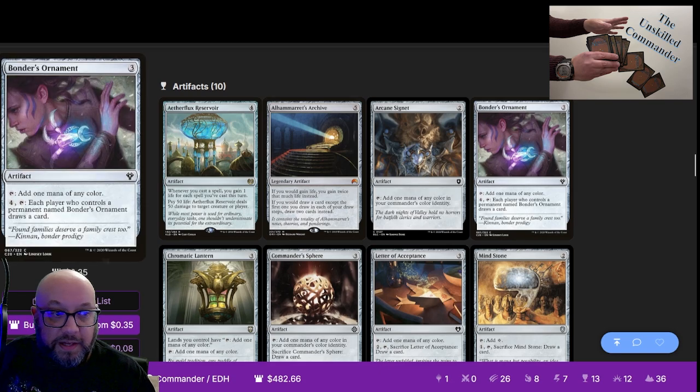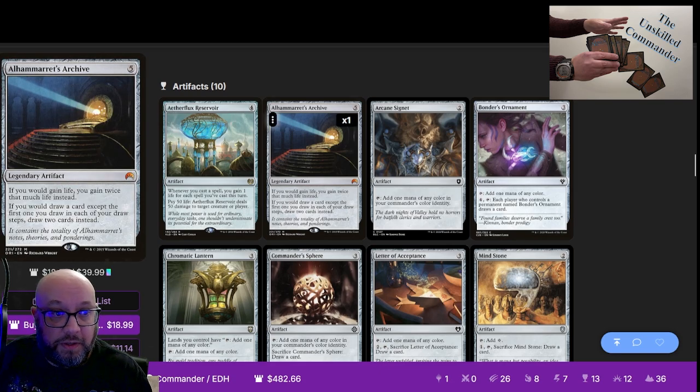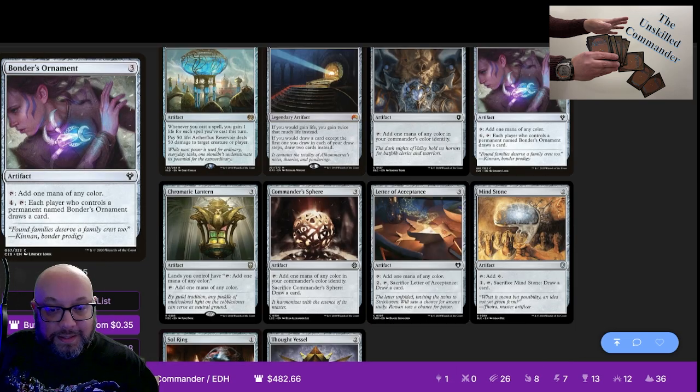Now we've got the artifacts. Obviously the duo I love of Aether Flux Reservoir and Alhammarret's Archive, because that doubles the life you gain, and then pay 50 life, you blast somebody with a laser beam. We've got all of our normal mana rocks, just trying to make sure that we have enough mana and the right colors. Plus, a lot of these mana rocks can be sacrificed to draw a card, like Mind Stone, Letter of Acceptance, Commander's Sphere. You get the idea.